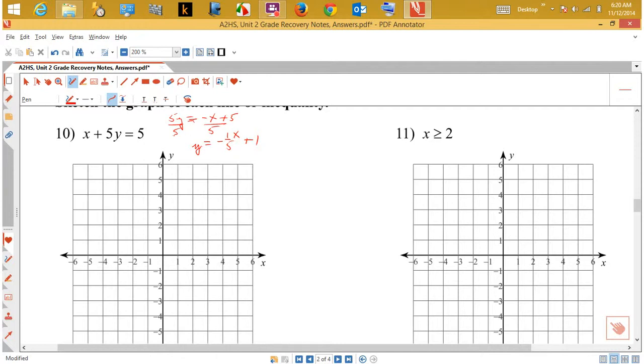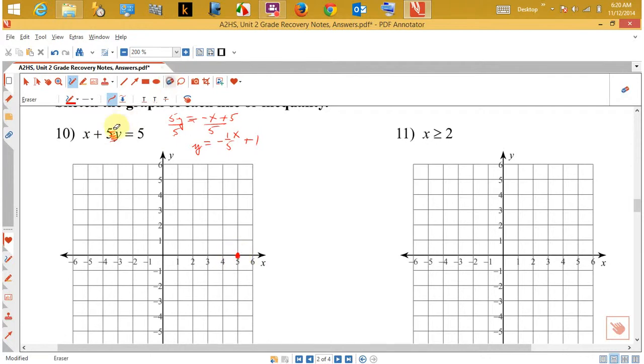But what I'm going to do is first find out where the intercepts are. That means I would set one of these values equal to 0 and see what the other variable equaled. So if, for example, to find the x-intercept, I would set this y equal to 0. So that would be 5 times 0 is 0, and you can kind of cover this up. And all I would have is x equal to 5. So I'd come over here, because the y point is 0, and I'd put my intercept at 5.